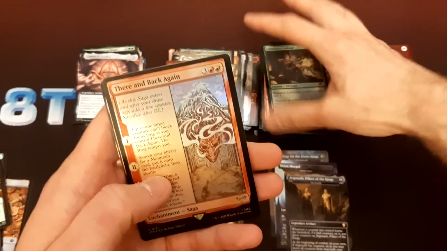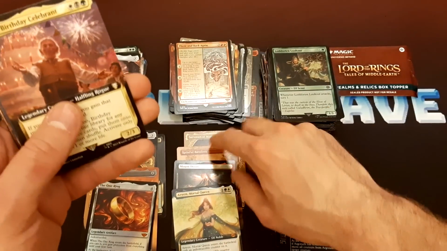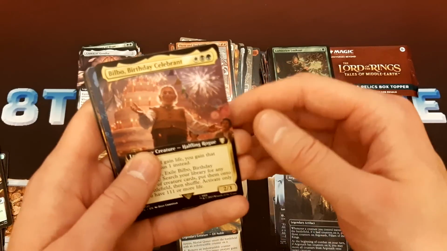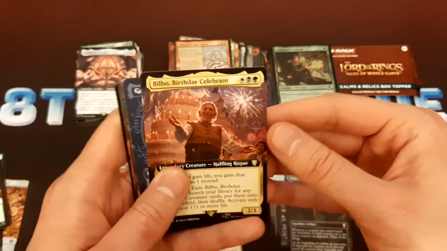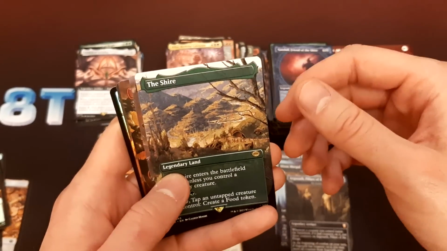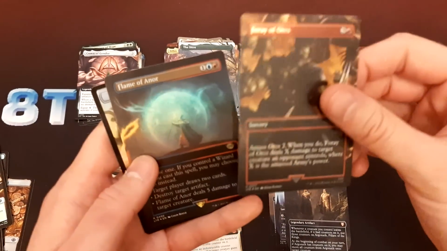There and Back Again. Arwen, another mythic. Cool. What are we at? One, two, three, four, five, six, seven, eight, nine, ten mythics. Seems pretty good. Hey, Bilbo right there, nice. Yeah, that's the deck that I'm making. I think it's very cool. Gandalf, the Shire. Foray of, what does that do? Something. Flame of Anor. Okay.